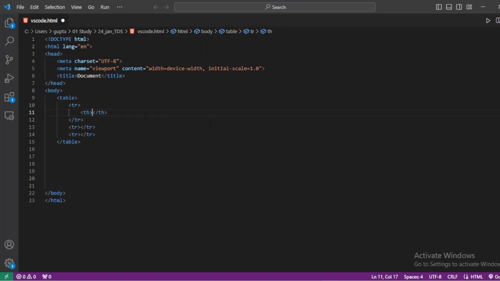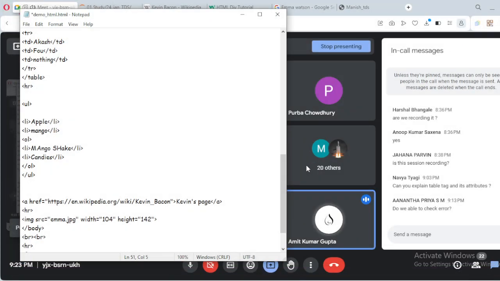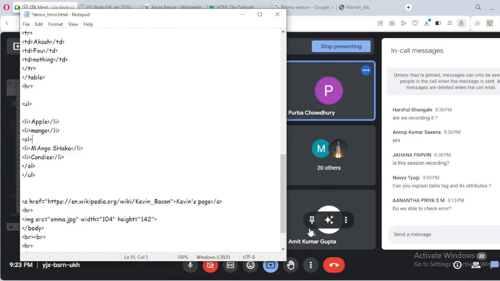Okay, so generally I work in VS Code, but for teaching, because I don't know if you guys have VS Code or not, I am just showing the notepad. My purpose is to show that HTML is quite easy stuff. You can start with very bare minimum specs. Okay, anyone else? Okay, it's okay. I'm done with HTML.